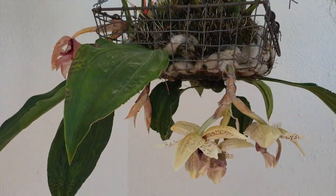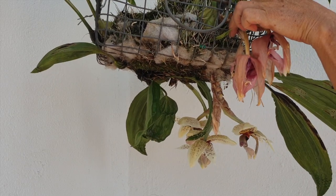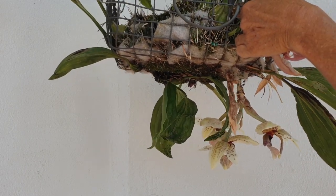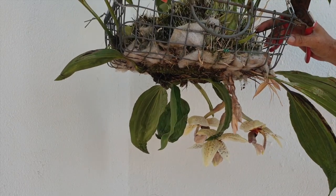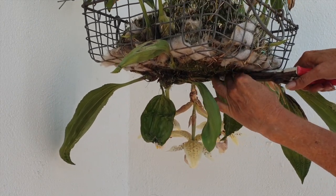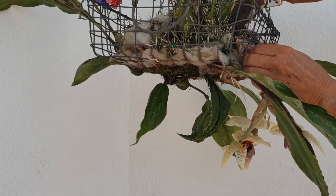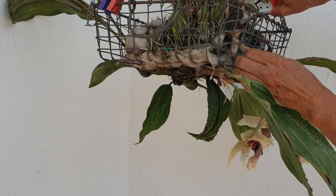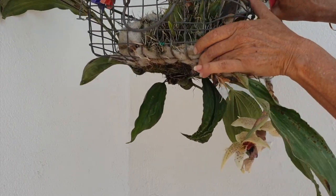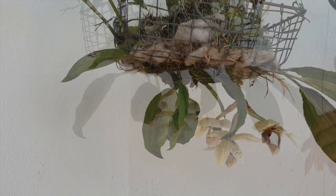I am a greedy orchid grower — I admit that — because when it is time for an orchid to bloom I want more blooms than the previous year, and it was a little annoying to see two spikes not pulling through. As far as Stanhopia culture goes, we understand it is best to grow them in open airy baskets because the spikes have a tendency to grow from the side or underneath the basket. Failure is immediate when a spike comes up against an obstacle within the first seven days of its growth.